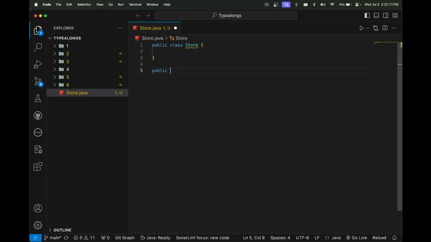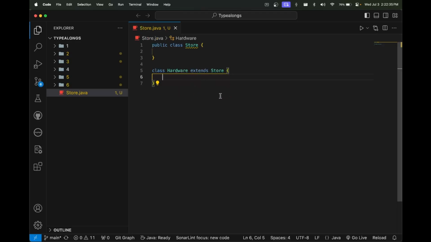So let's say we had public class hardware extends store, and this should not be public, because you can't have two public classes in one file, otherwise it gives you an error. So anyways, we had a hardware class and a store class, and the hardware class is a subclass of that.